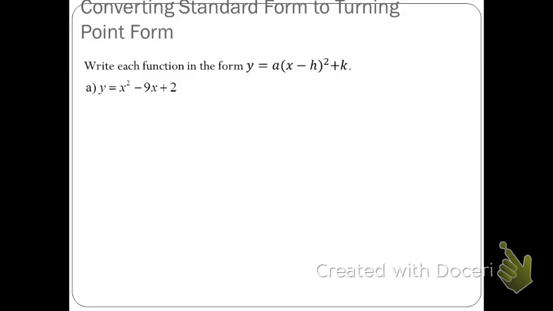Now we learned completing the square earlier in this chapter for solving a quadratic equation, but here's what we're going to do this time. You notice how in turning point form you've got a perfect square following your a? Well, what we're going to try to do is make it so that we have a perfect square trinomial. And let me actually highlight. We're going to turn this specifically into a perfect square trinomial.